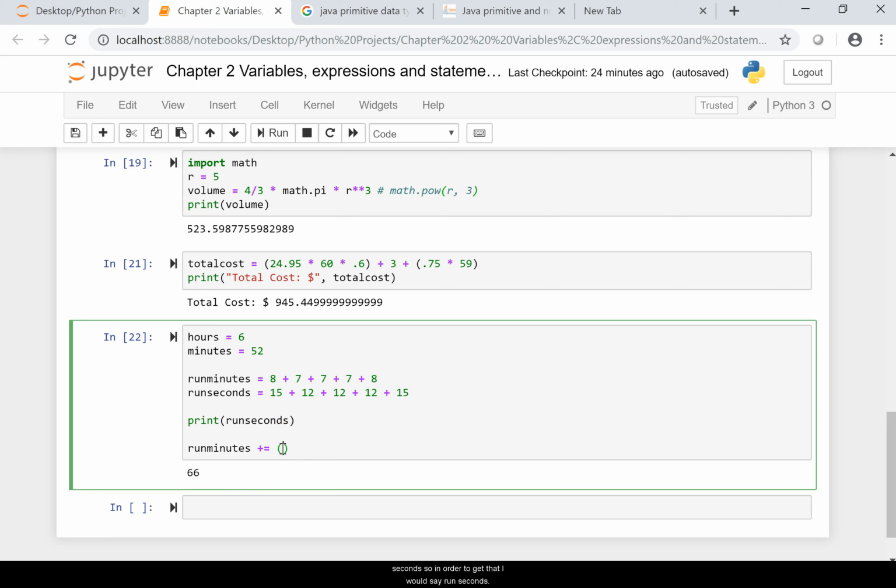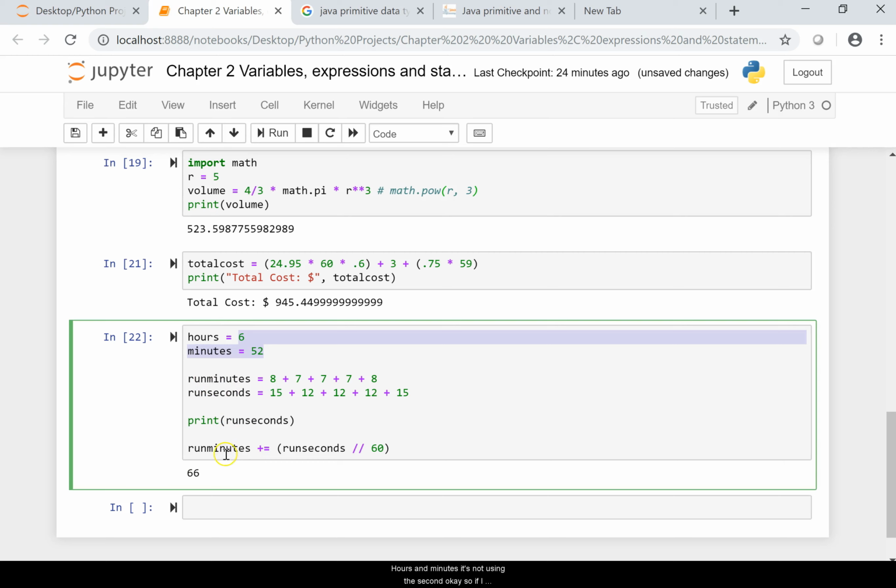So in order to get that, I would say run seconds divided by 60. And I'm using 2 of these because I just want this to be converted to 1 minute, and I want to dump the last 6 seconds. So I'm going to be off by 6 seconds on my calculation here. But that's all I care about because it just tells me what time I need to get home, and it's using hours and minutes.